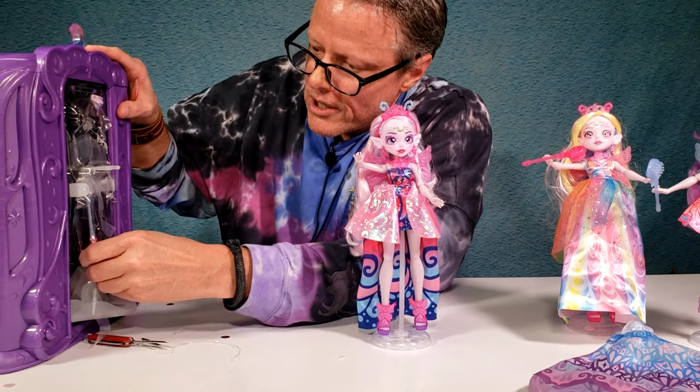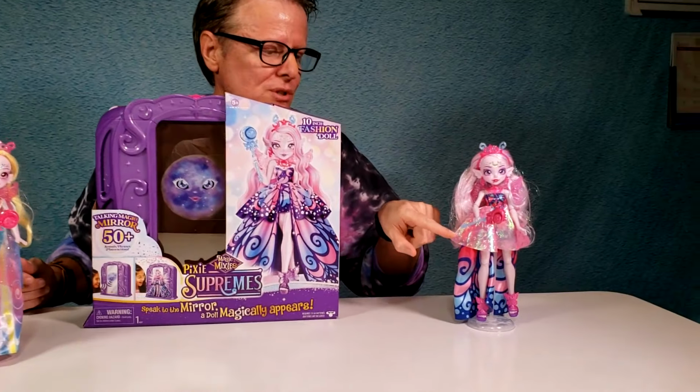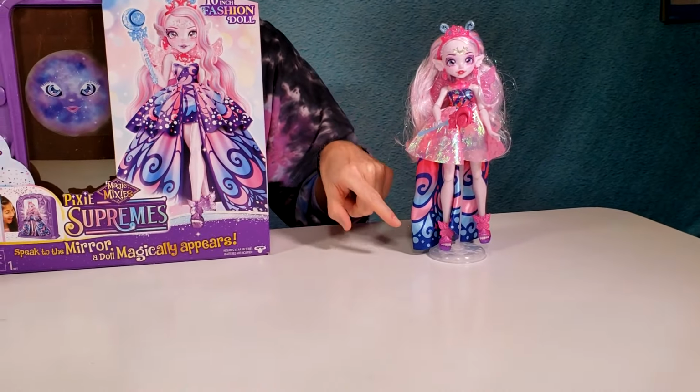Okay, guys, we're here to test to see if we're going to get Luna, the regular version of her, and not the special edition, which has this pink little skirt around here and the main skirt. So guys, what a bummer deal if we find another special edition because it's 1 in 6. So we're hoping to find the regular one here so we can show you all four of them. Excuse me, ladies. See, get out of the way so I can open this box.